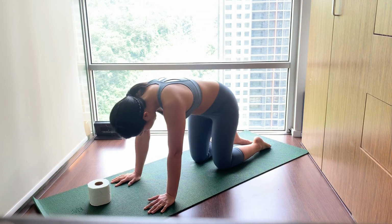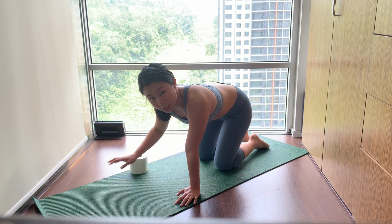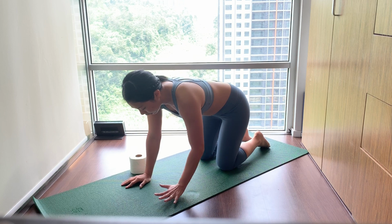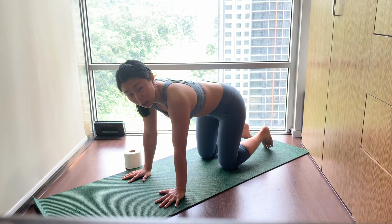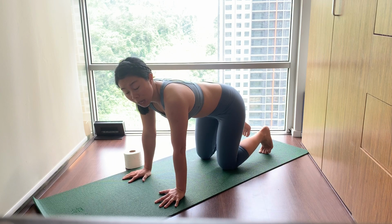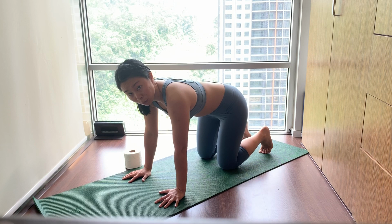I'm going to start a little bit further back on the mat because we will be traveling back and forward for this next one here. So setting yourself up, hands can go underneath your shoulders, knees underneath your hips. This time we are tucking our toes under here. Shoulders are rolled down the back, chest away from the floor again.